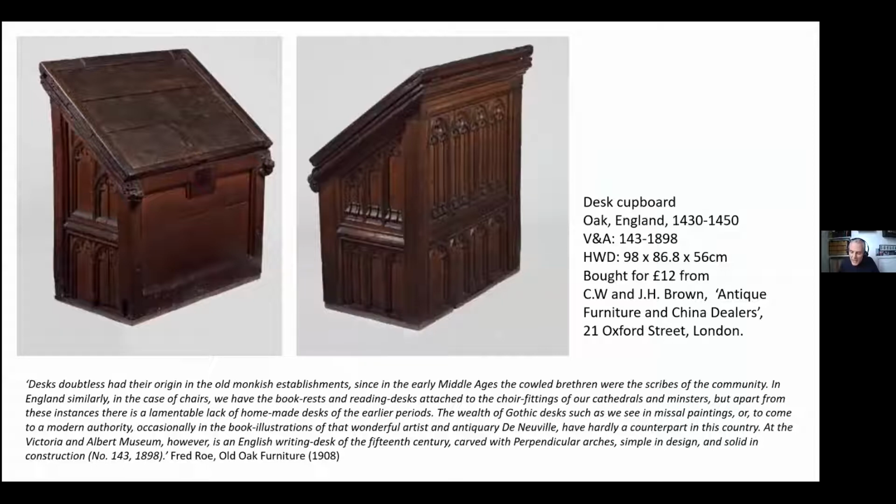What the museum then characterized as a very rare example of English church furniture circa 1500, whose value consists in its historical character, has passed an unobtrusive century in the museum, despite Fred Roe's interest, and more recently, the vigorous reappraisal of Charles Tracy, who redated it by 100 years to 1375 to 1400, and calls it an extremely rare example of a medieval desk cum book cupboard, without doubt authentic and English, drawing comparison with woodwork at York, Lincoln, and Chichester cathedrals.